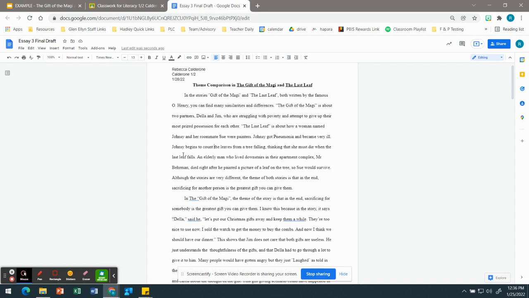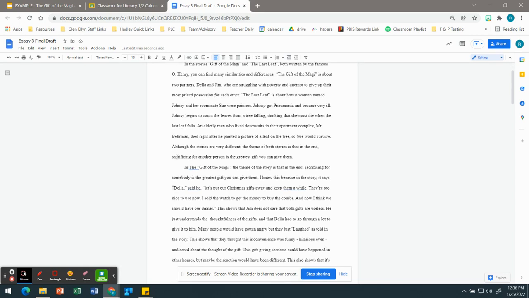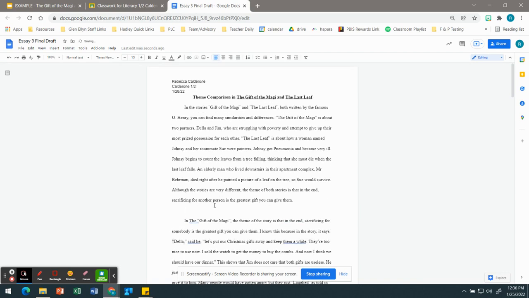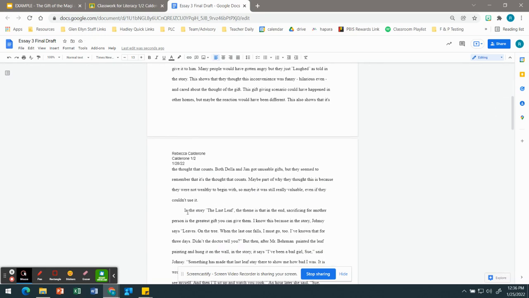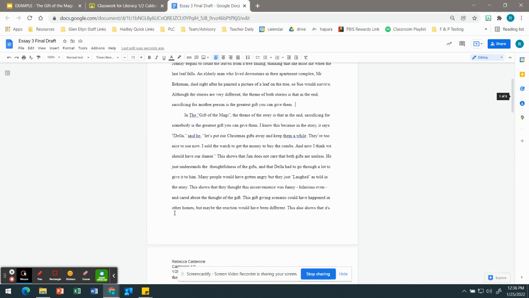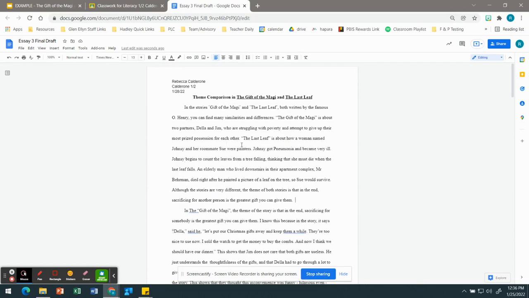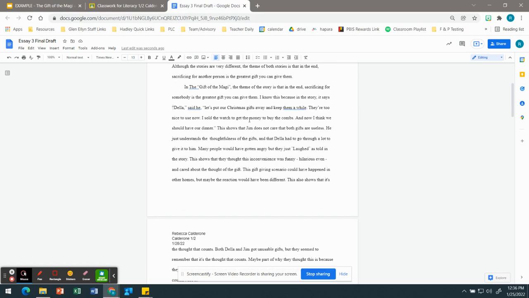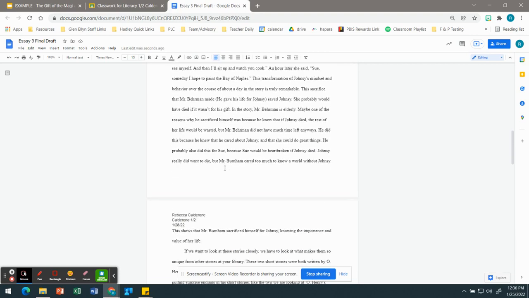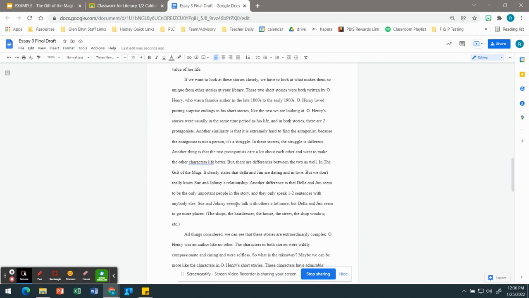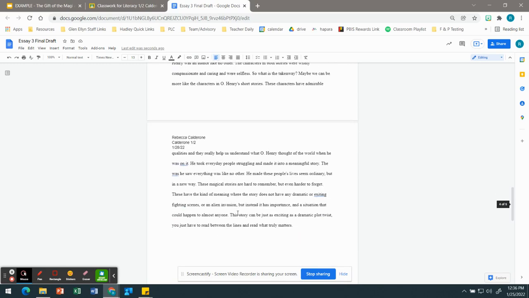And then notice there should not be extra space in between your paragraphs. So for example, if my paragraph looked like this and there was a whole big space here, you need to change that. You need to delete it because it should just go right along with each other. But we know it's a new paragraph because you've indented. So now I'm going to double check. So I have my intro, body paragraph number 1, my second paragraph, third paragraph, fourth paragraph, and my fifth paragraph here, my conclusion.